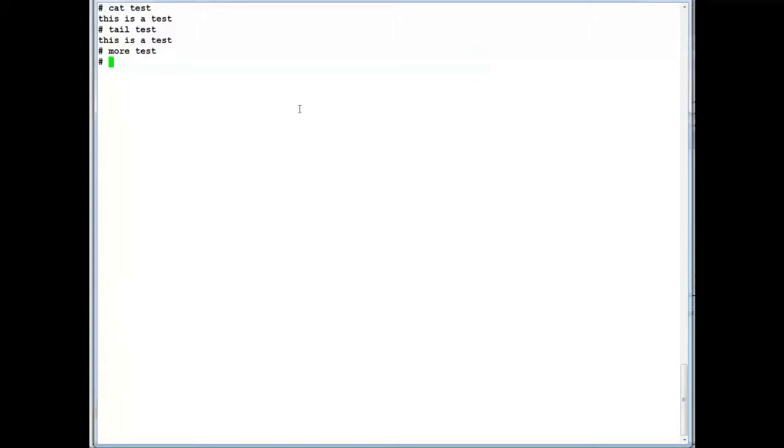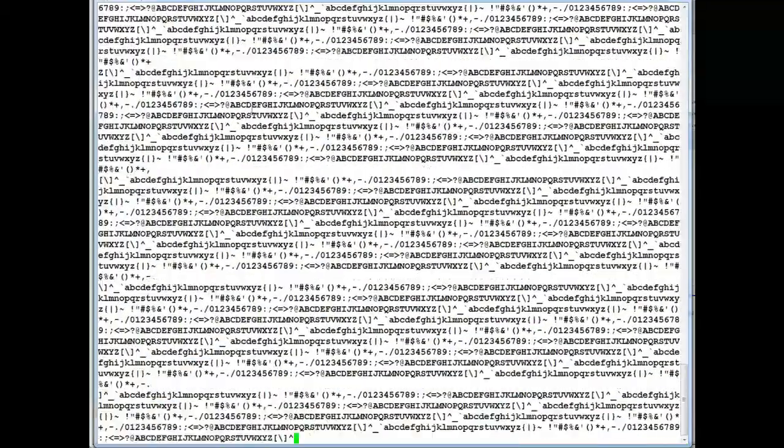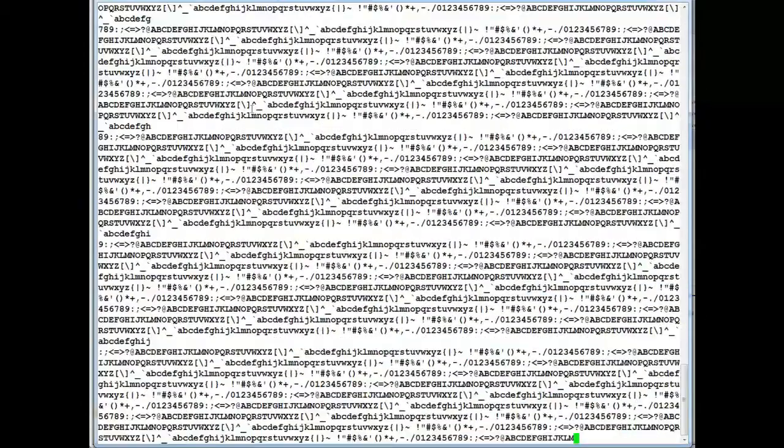First, you might want to check what kind of a file this test file is. So I run file test, and it's a commands text file. But I had another one in here called test file. So if I ran file on test file, it thinks that it's a C program text file. But it isn't. If I cat it, it's just a big hairy mess that I created by doing the lp test command.